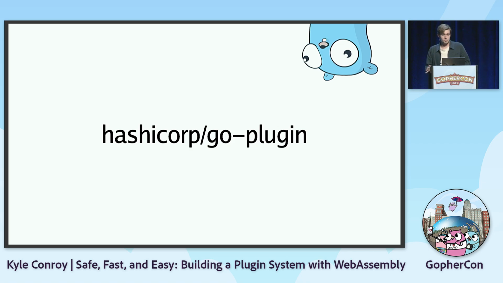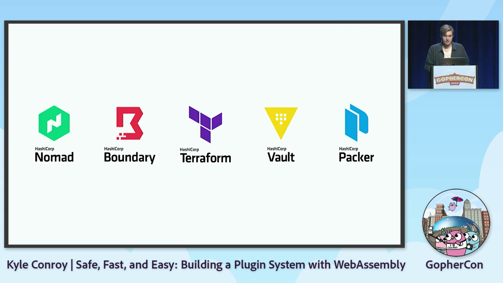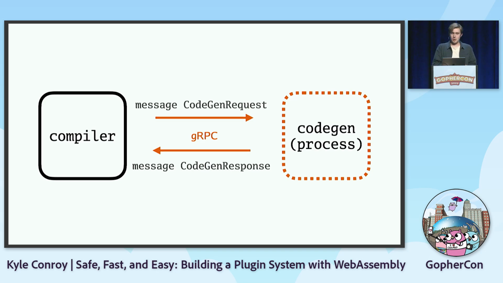Let's go to the first result when you look for Go plugins, which is not the official Go plugin package, but go-plugin, a package from HashiCorp. This is used in a ton of super successful projects: Terraform, Vault, Nomad. A lot of these projects are using HashiCorp's go-plugin package. Now, this looks a lot like the os/exec model we just looked at. The biggest difference is that instead of standard in and standard out, we're actually talking over gRPC.